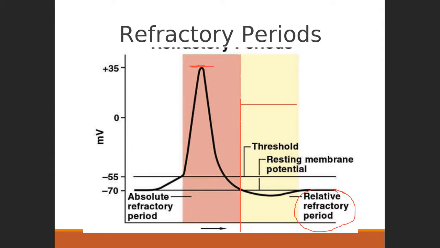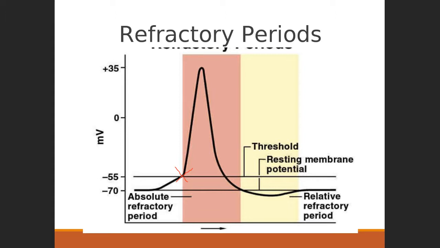Now, it's that word stimulus that's going to cause some of you headaches. Remember, we're putting all of these into an electrical context. How did we get this particular action potential started in the first place? If you don't know that, go back and watch the previous lecture again. We needed enough chemically gated channels to open to cause a graded potential that was large enough to hit the threshold value of our sodium voltage gated channels. The number of chemically gated channels open and the amount of sodium that entered, that is relative to the stimulus.